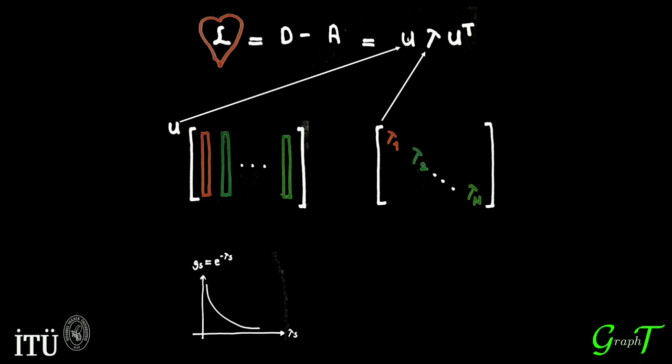The GS filter is applied on the eigenvalue matrix and the Laplacian is calculated with this new matrix, so that the smoothed version of the Laplacian is obtained. It can be seen as a modulation operator and it enforces the smoothness in the signal variation by discounting the higher eigenvalues.